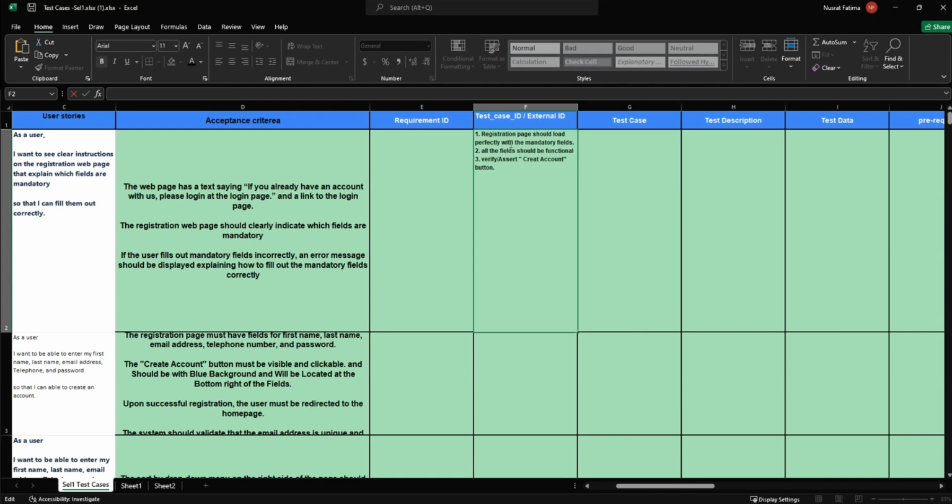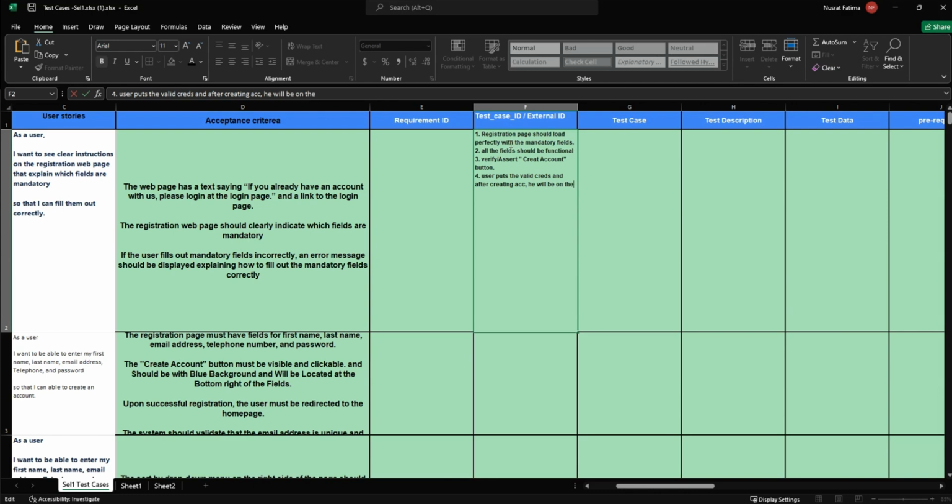All right, and then we have user inputs the valid credentials, and after creating the account he will be on the home page.